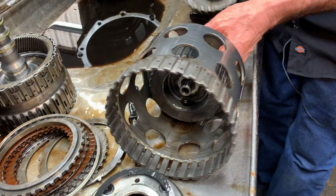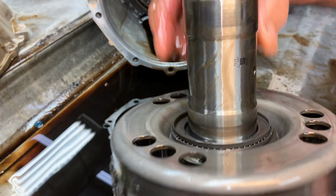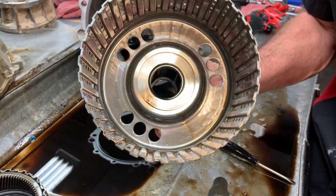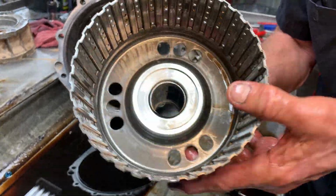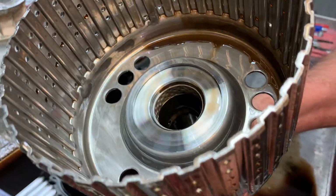Got your sun gear shells here. Look for any wear. Type of bushing wear, bearing wear. GM's still using them really soft bushings. You see here we're starting to really take that one out right there. See it? Oh, hold on. See that bushing down there?